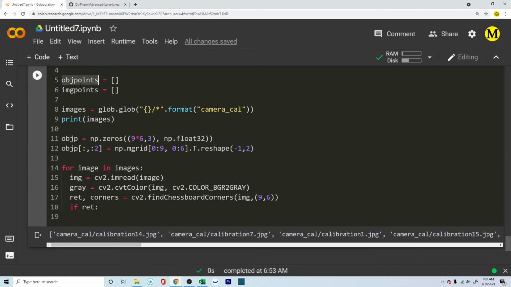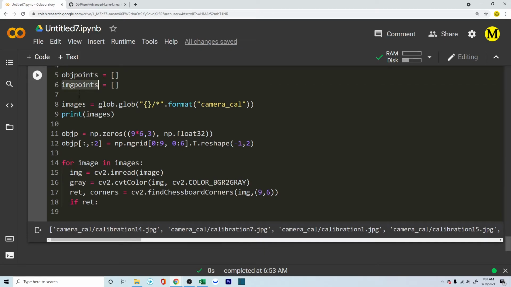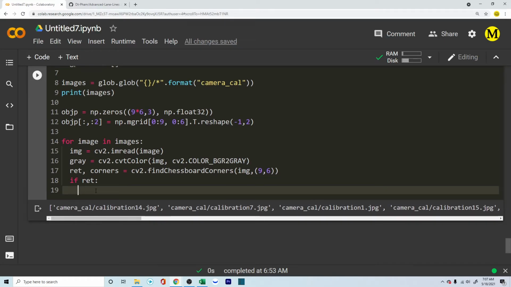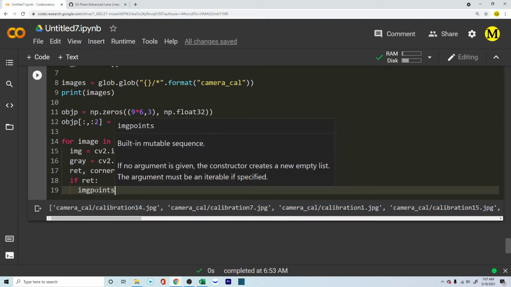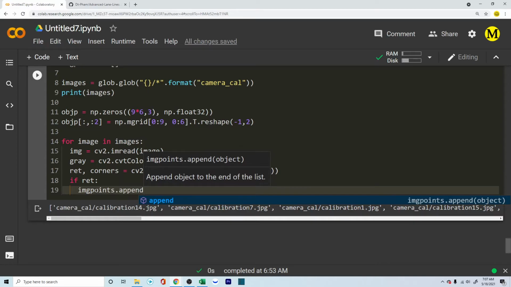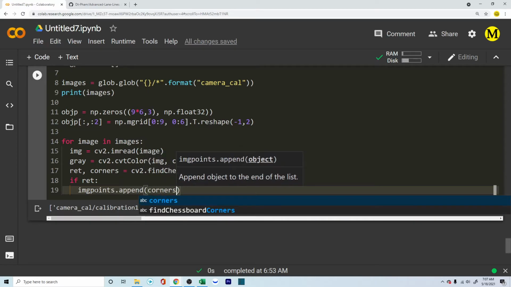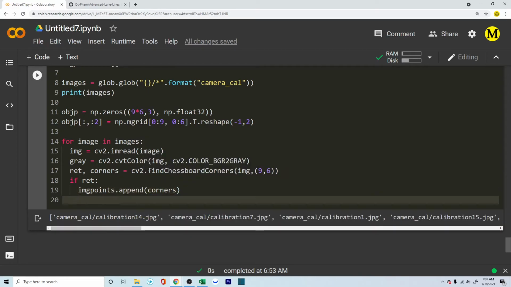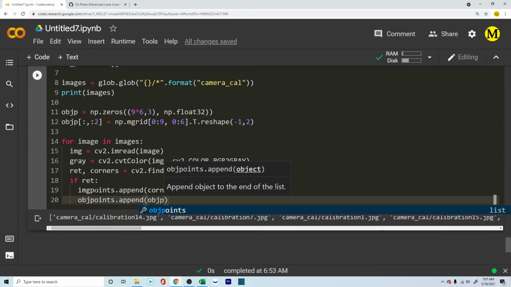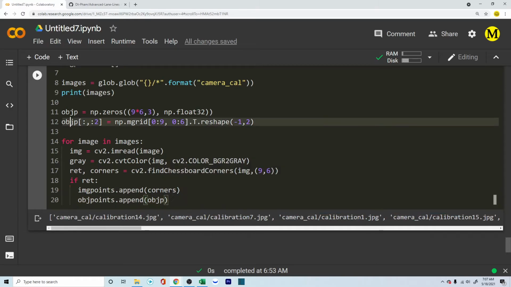So fill up the image points and the object points. Come here, imgpoints dot append corners. All the corners will go through, and objp append the objp that we initialized right here.